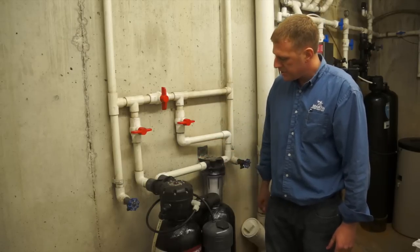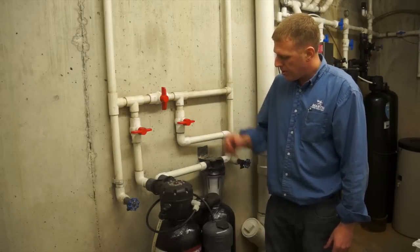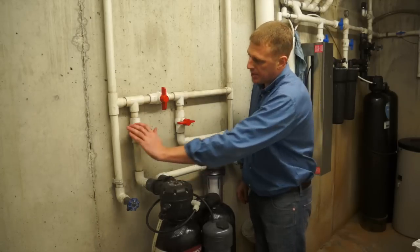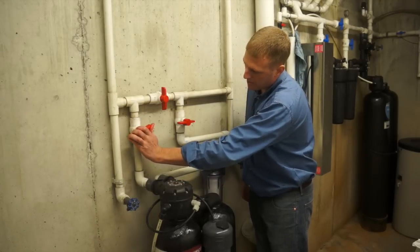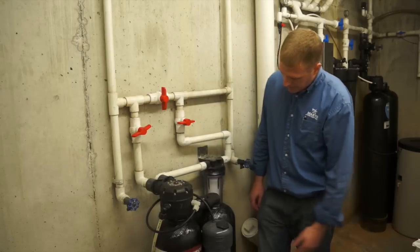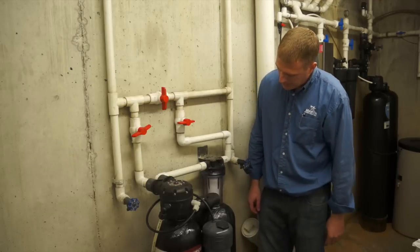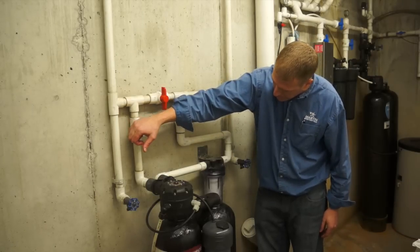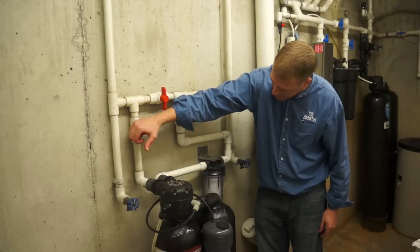Alright, we got the filter nice and tight. Water's still off. So the next step is to fire the thing up. Apply some water pressure to it. So I'm going to open up the inlet valve. And we got the filter bowl filling up. And we are trapping a pocket of air in here, so once that gets full, I'll just shut it off.